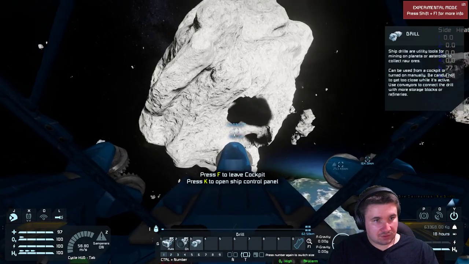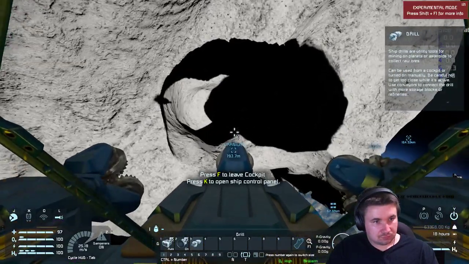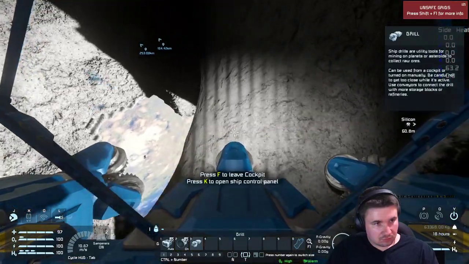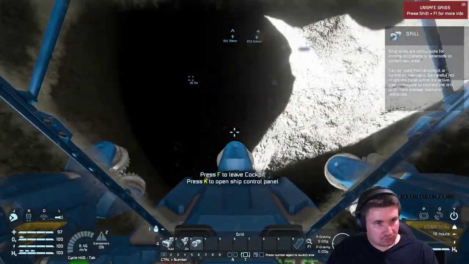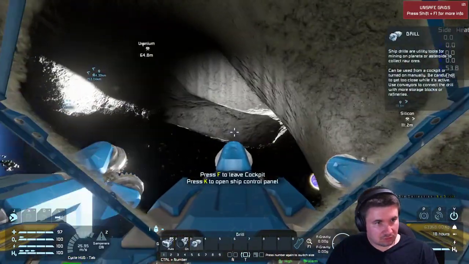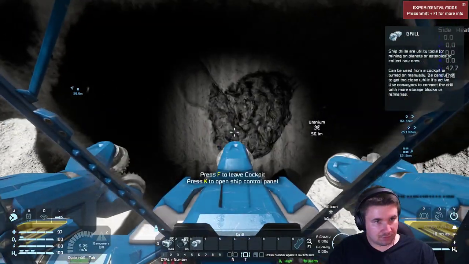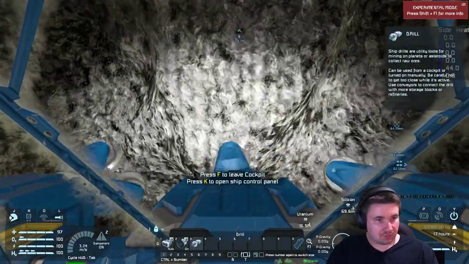And I think it was inside this hole. So I'm gonna come in nice and slow. Was it this hole? I think it was. Where was it? Oh, is this asteroid moving? Oh, there we go. Okay, cool. So I'm gonna go ahead and mine up as much of this stuff as I can.